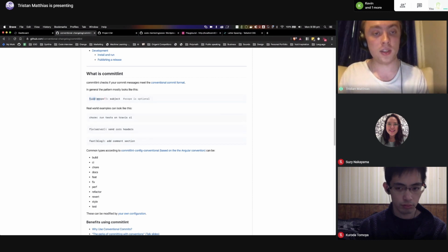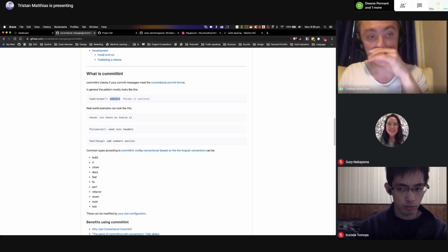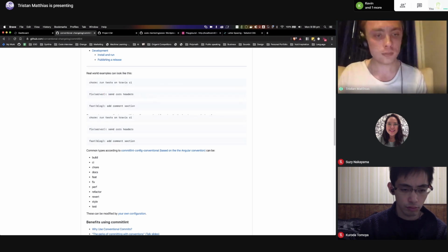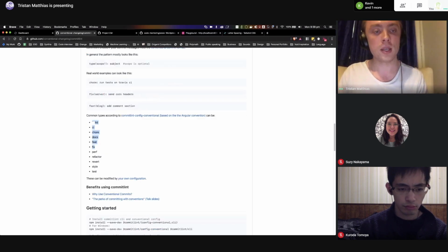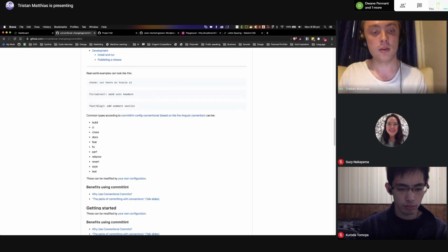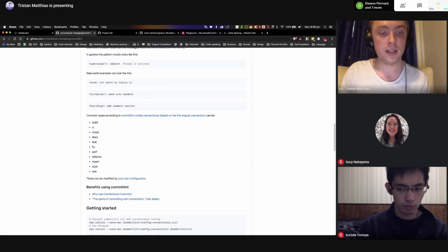So we have what did you do, and what was the scope. This scope is the package that you worked on, and if you worked on multiple packages, just remove that. And then the subject is the Git message that you did. So what does this look like? The type is defined here. What we did is a feature, so we'll call this a feature. That's probably the most common one.